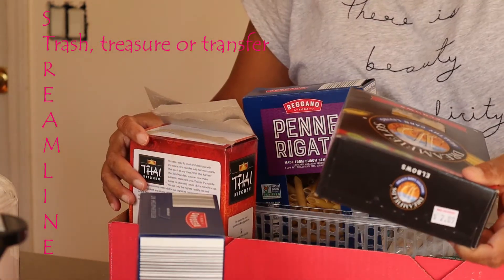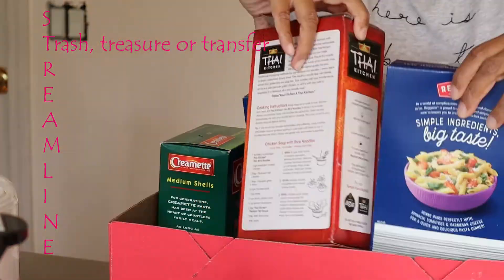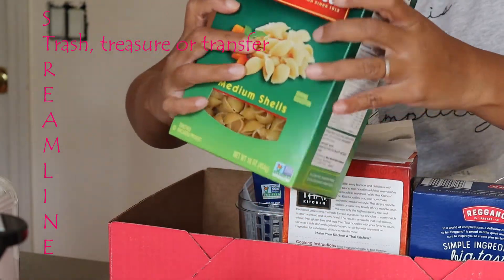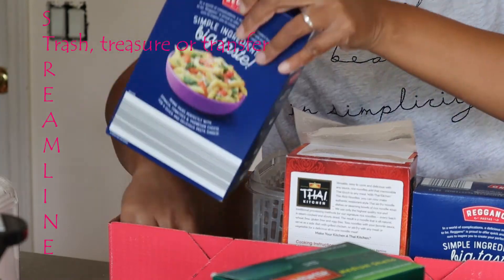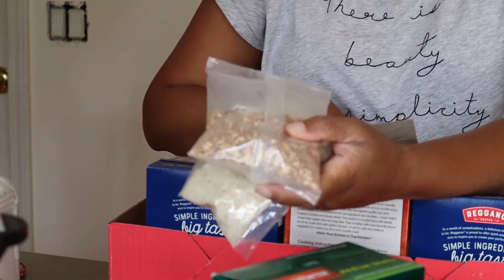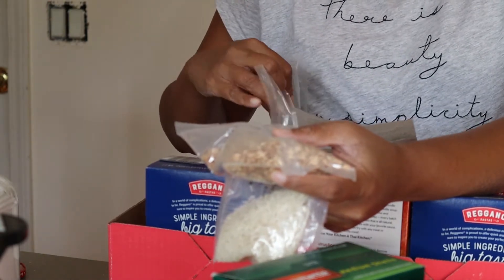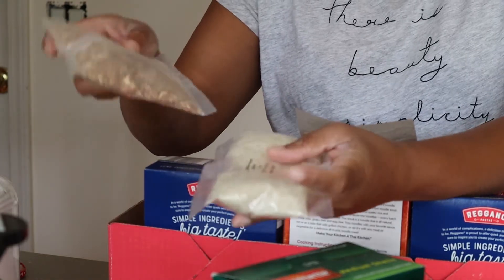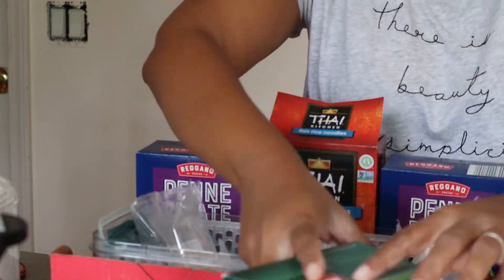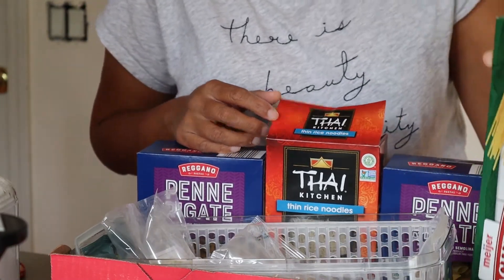This is my pasta and grains module. I found some sort of low-carb expired noodles — good time to look over what's expired. Rice noodles, shells — yeah, that's expired too. This is a good time to check what's expired. I also keep tiny little packets; this is farro. Sometimes farro is really difficult to digest, and HelloFresh will send me a meal with it but I'm just not in the mood. I save these and use them in future for a salad — you can put grains in salads. And everybody needs spaghetti; just always have one box of spaghetti, even if you're a minimalist.